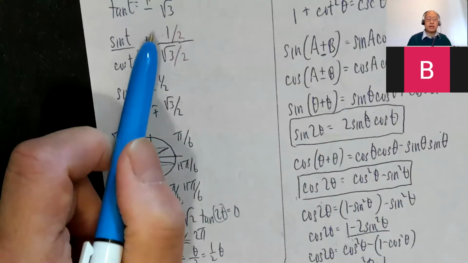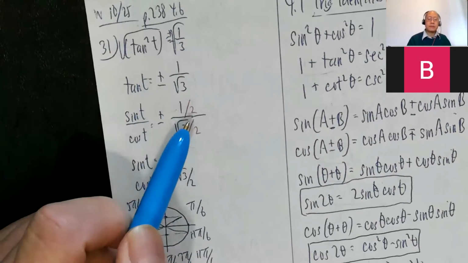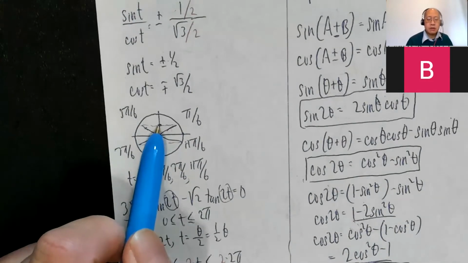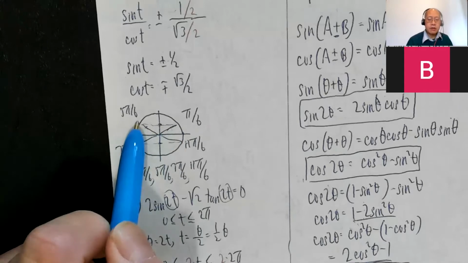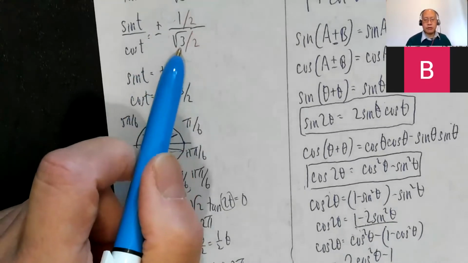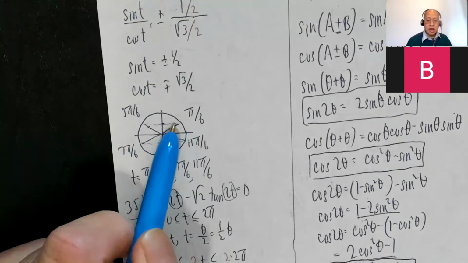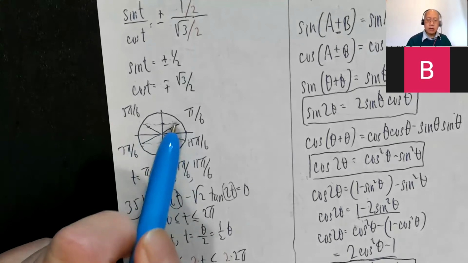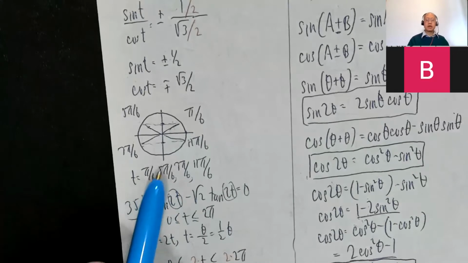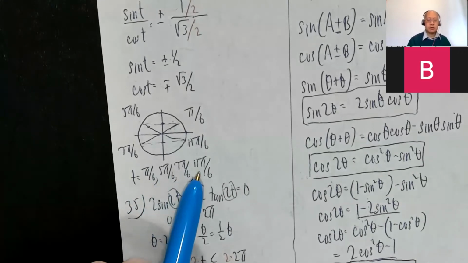Okay, so accounting for the plus or minus, right? I come to the conclusion, I want the y coordinate, the sine, to be either 1/2 here and here, or negative 1/2 here and here. I could also do the cosine, but we're a lot less comfortable with radical 3 over 2, so it's a lot easier to work with 1/2. Okay, and if the sine is 1/2 here, here, here, and here, the cosine is indeed plus or minus radical 3 over 2. So here are all the angles: pi over 6, 5 pi over 6, 7 pi over 6, 11 pi over 6.